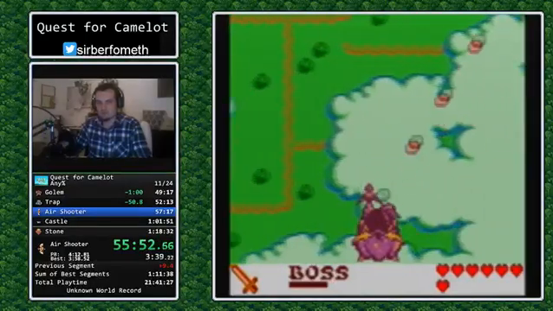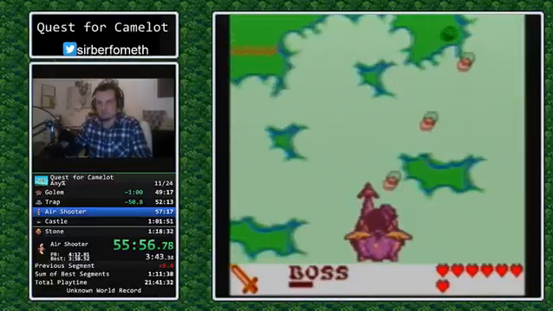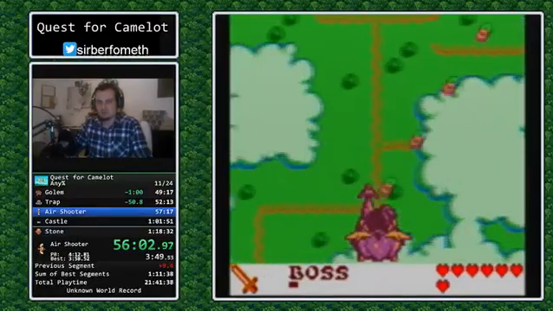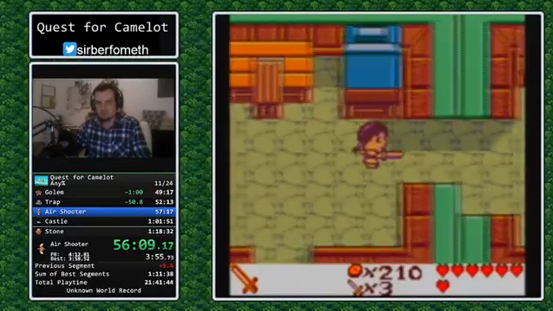And I haven't found a faster way to kill this boss. I think that's the fastest way. And I always say this is the Griffin, but it's not a Griffin, it's a Chimera. There's no Griffin here, because the Griffin doesn't look like this, I think. So now we can run again.